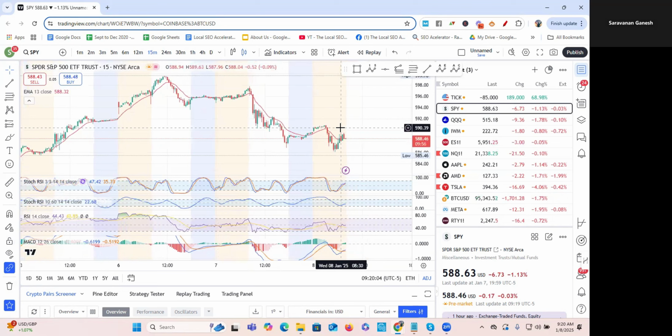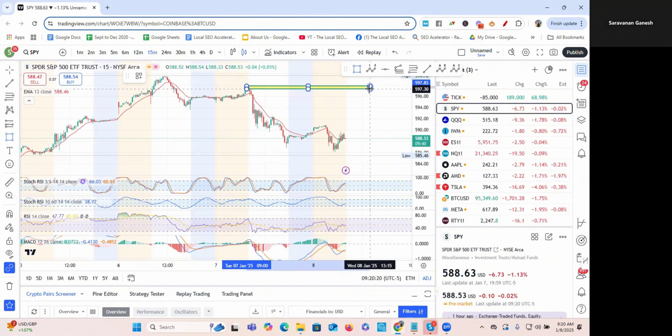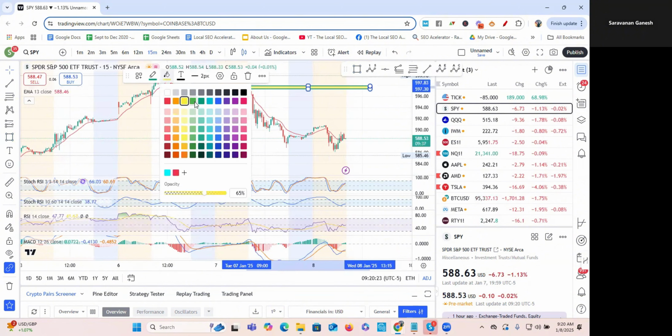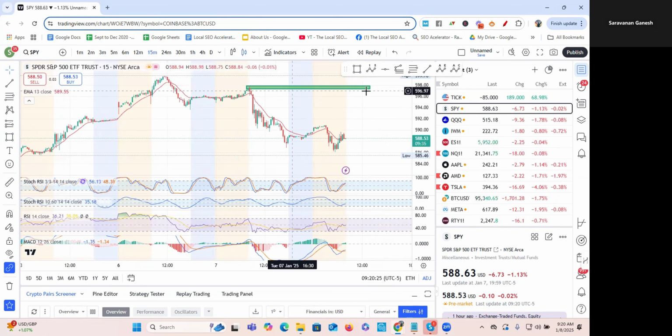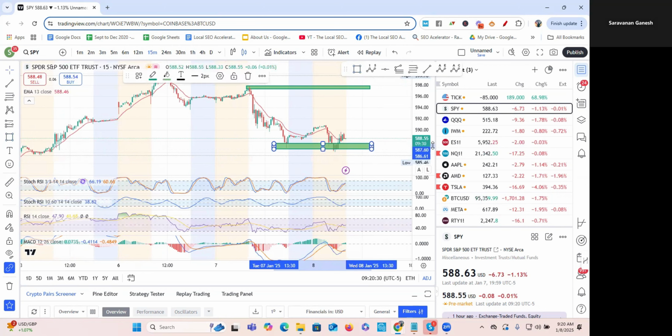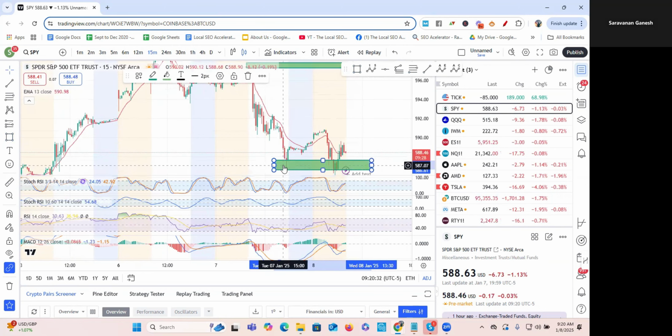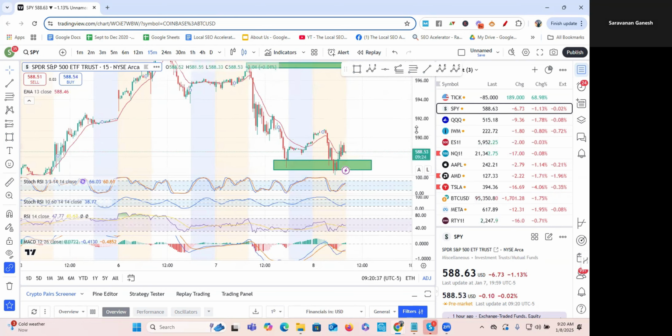I'm on the 15-minute chart. My main levels are the previous day high. So this is the previous day, right? You can see here, Tuesday, January 7th, and today is Wednesday. I'm going to mark the high, right? I usually mark it green. Okay, so this is the high of the day, and this is the low of the day. I usually mark if there's a wick, the wick to the body, to the beginning of the body at least, okay? So this is the previous day low.